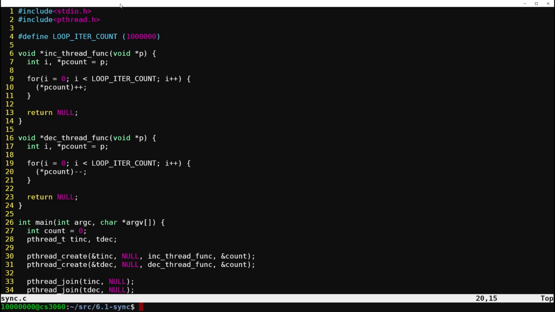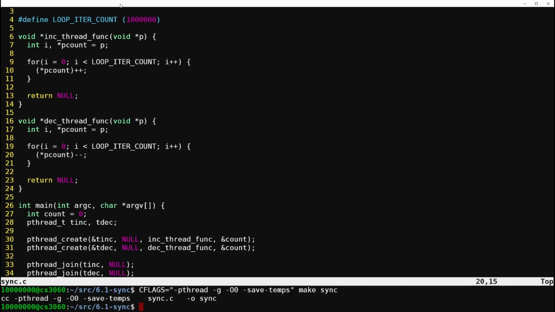We're going to quit. Now I'm going to type in a make, but I'm going to add CFLAGS. Specifically, I'm going to have it do pthread with debug. And I'm going to add another option in here called save temps, and you'll see shortly why. Make sync.